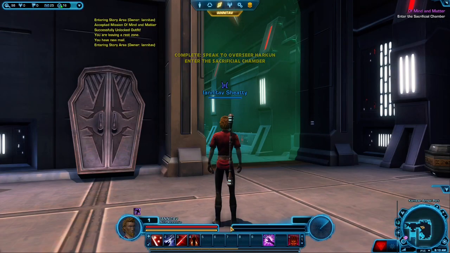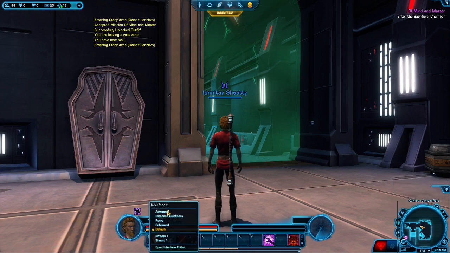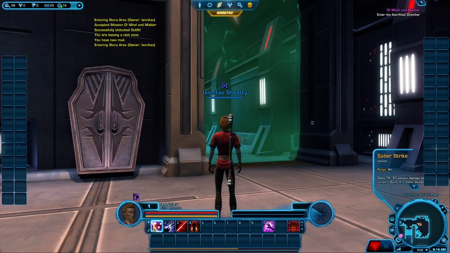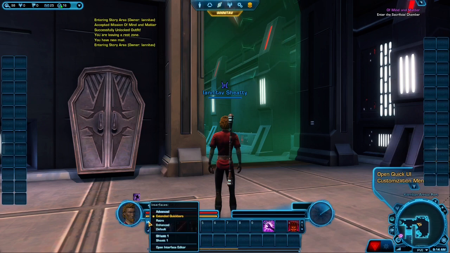So this is your initial user interface, or UI if you will. The one nice thing about Star Wars is this is very customizable. I will put a link in the description for the UI because I have a UI editor, and I can show you how to do it. You can go to Advanced with the little plus button. You can go to Extended Quick Bars, which will give you 2 on each side, 2 at the bottom, or you can go into the editor.